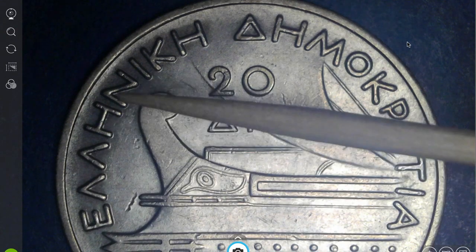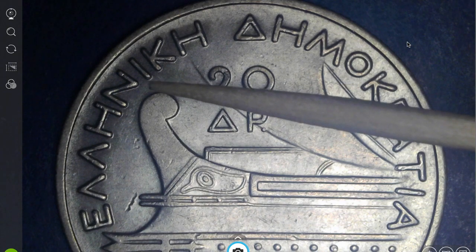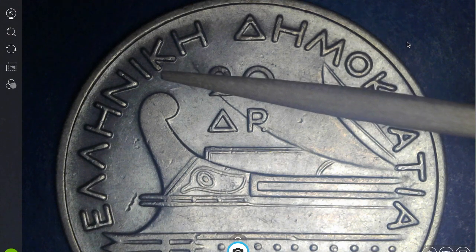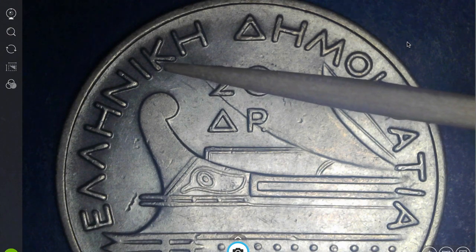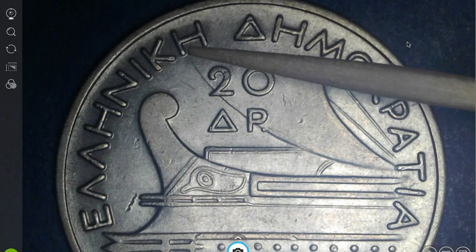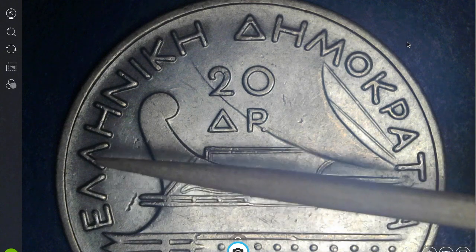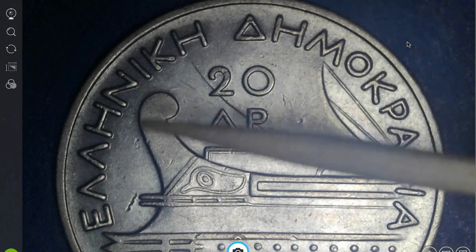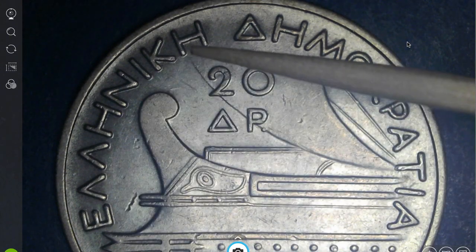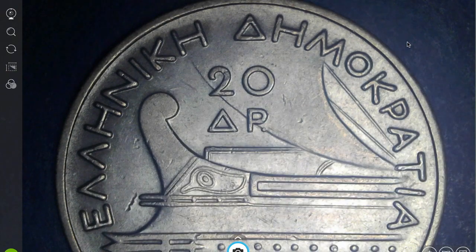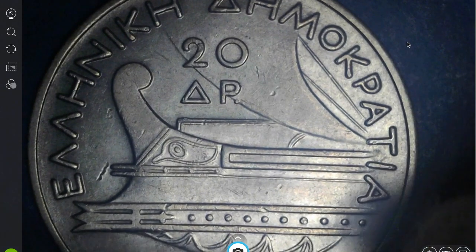So we have E, L, L. There's nu again, so we know it's N. And there's iota, and we know that's sort of the long E. This is K, kappa. It's pronounced K. And here we have eta again, so A. So this word is Ellenike. And that is Hellenic. Hellenic refers to Greece. Hellenic literature, Hellenic art, Hellenic history. It is that of Greece.